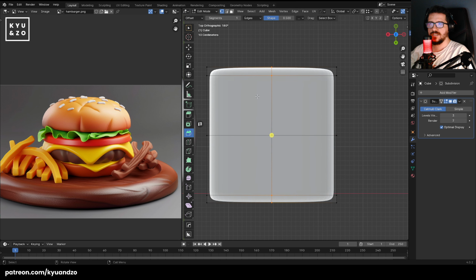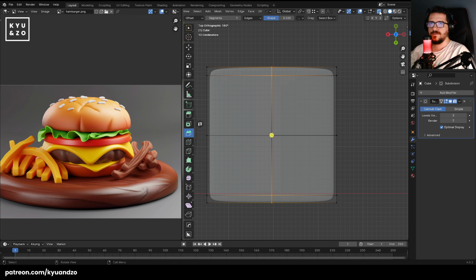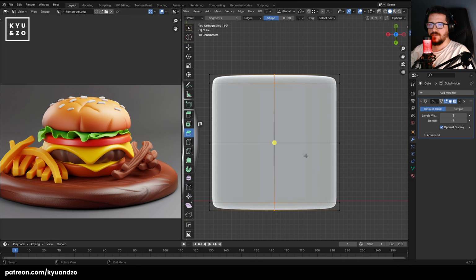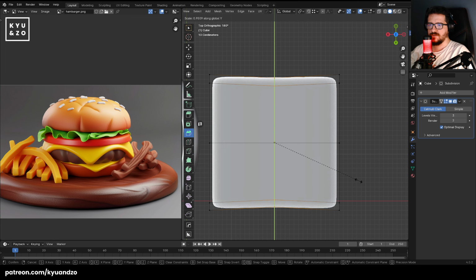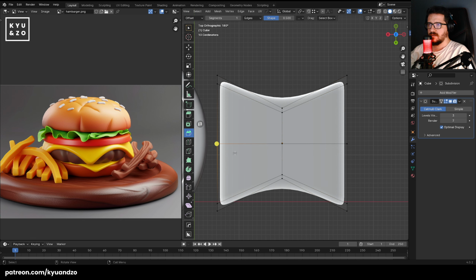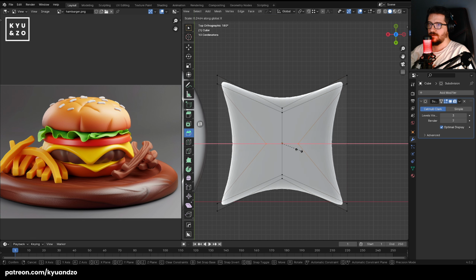So don't forget to turn on X-ray mode here. Alt Z, okay? And select them. Now you can go back to normal mode after you select it. I'm just squeezing it like this. Uh-oh.